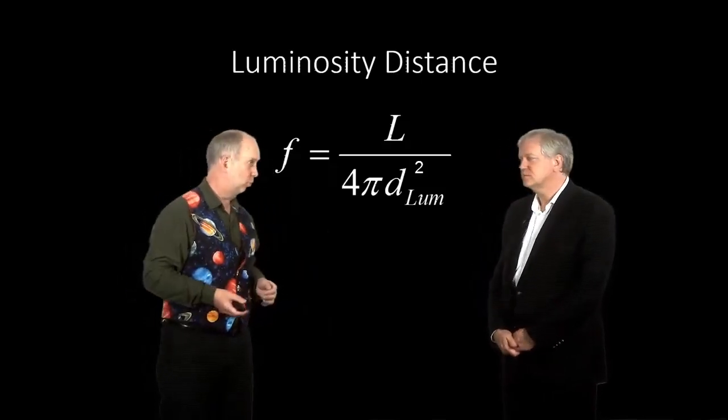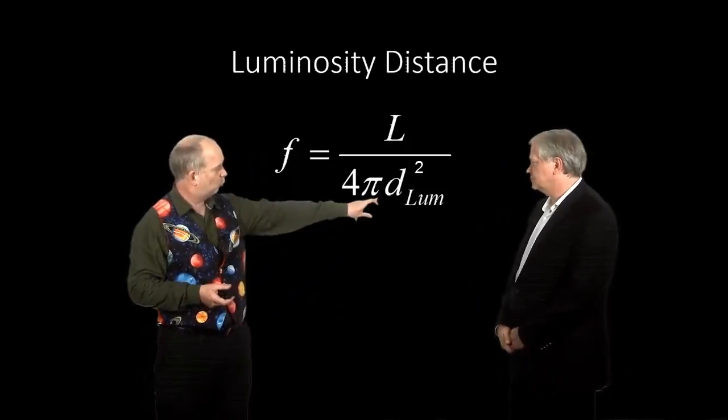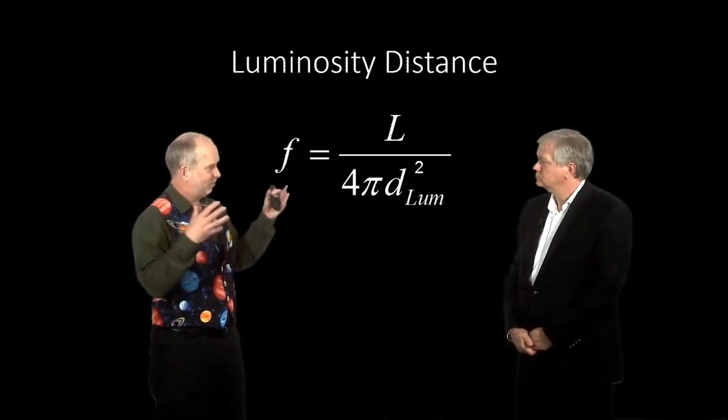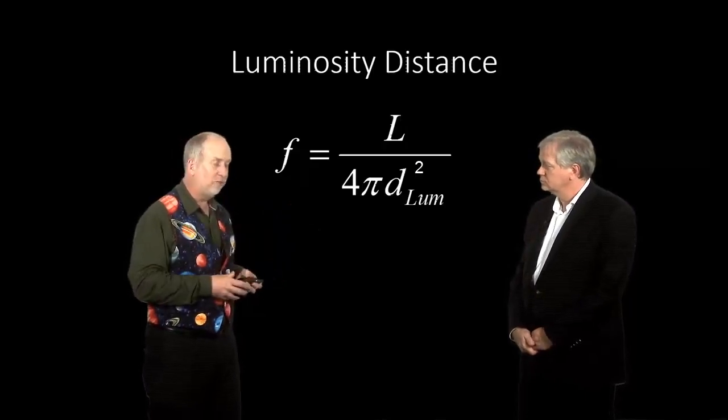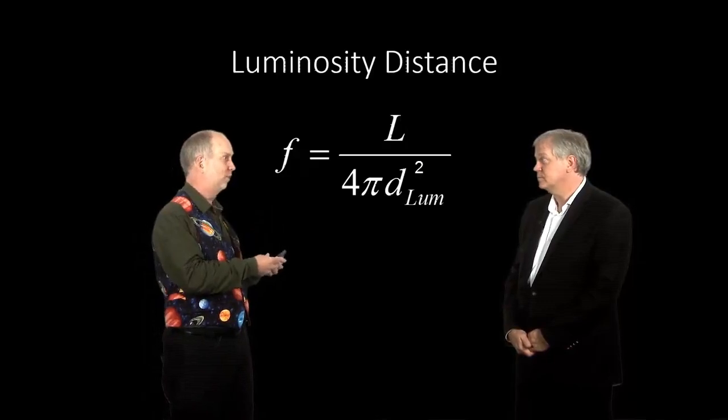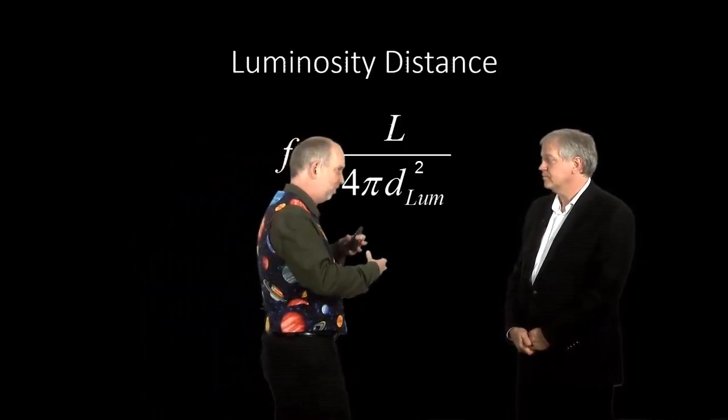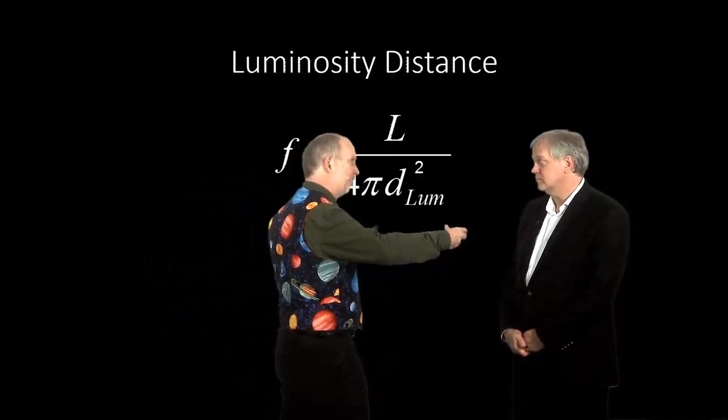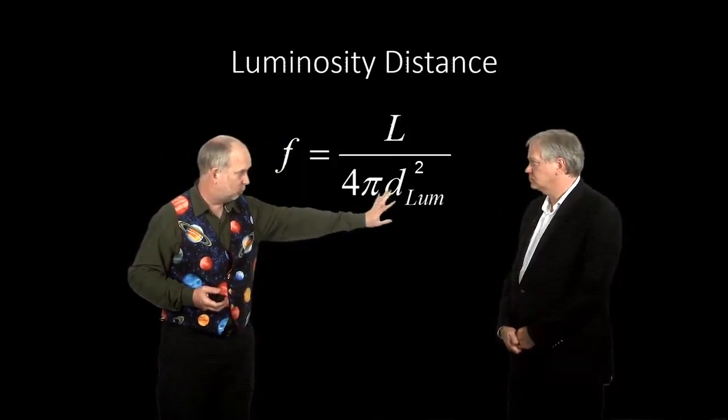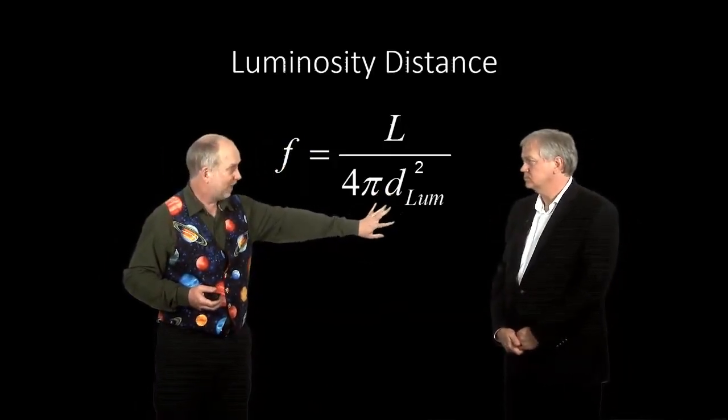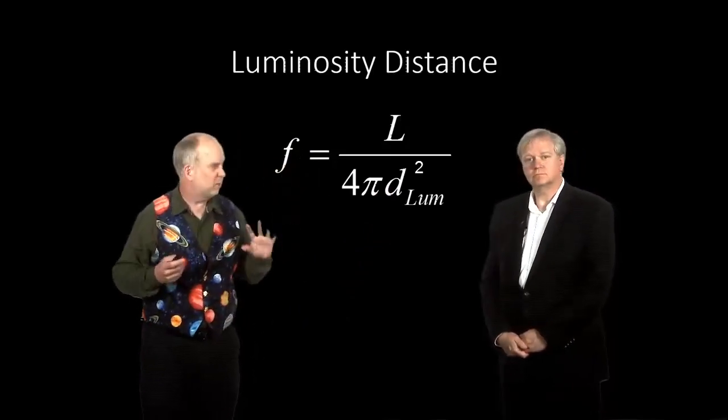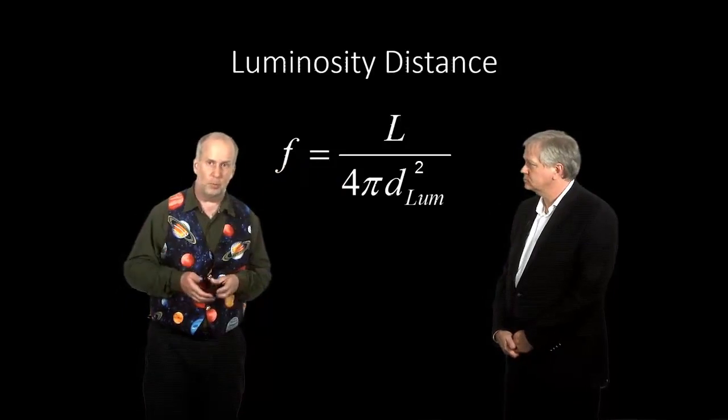Yes, and in fact we can calculate this for different models and the way we do it is we can come up with something called the luminosity distance, which is not the same as the distance you get with the tape measure. It factors in this size of the sphere, it also factors in the fact that the photons get stretched by the expansion of space. Okay, yes. And the fact that the arrival times, the photons get a whole bunch of photons arriving maybe one a second, because of expansion of space might be one every two seconds. Okay, so you have to factor all those things in. It's complicated but for any given cosmological model you can work out what this is, and we'll put a link into the course to a calculator so you can see it for yourself. And so you can then use this modified version of the inverse square law, so it all becomes a bit mathematically complicated, but for any model you can predict what you see.